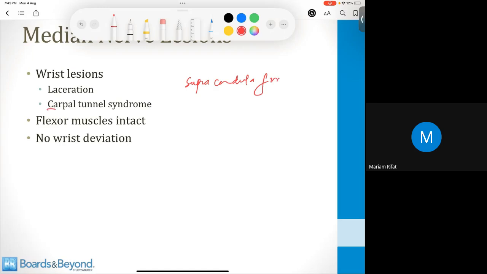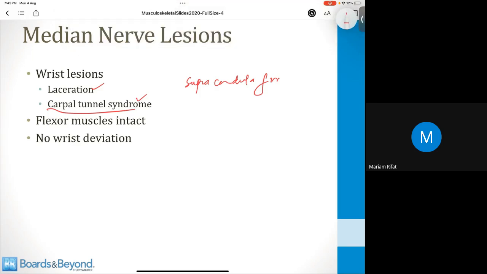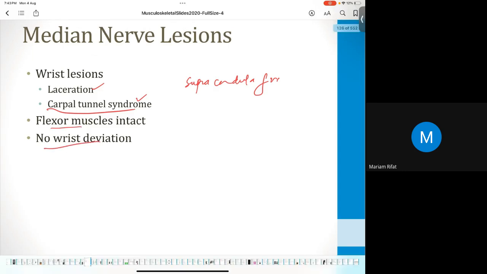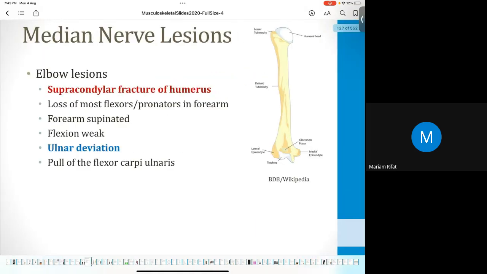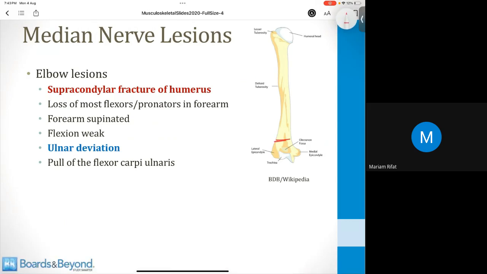If you have carpal tunnel syndrome, as we discussed, median nerve is going to be gone. Right? So we have a branch of median nerve which we'll be discussing in a bit. It can also be affected if you have superficial injury to the wrist. Okay. So the median nerve is gone. So no wrist deviation is going to be seen. Wrist deviation is going to be seen in two cases, either the ulnar or the radial is gone, which we discussed, right? Median nerve lesion, if we have supracondylar fracture above the condyle, we have that median nerve passing here, right? It's one of your dual MCQs as well, they're going to ask you this. So if we have supracondylar fracture, it's going to lead to median nerve injury.